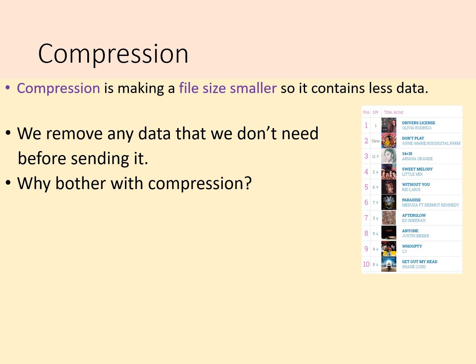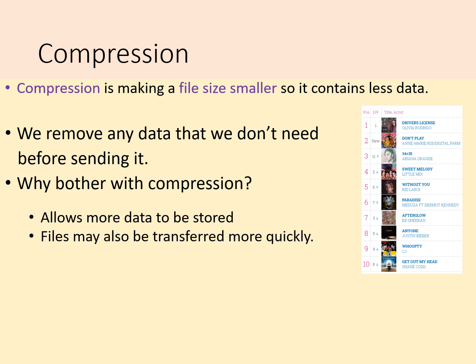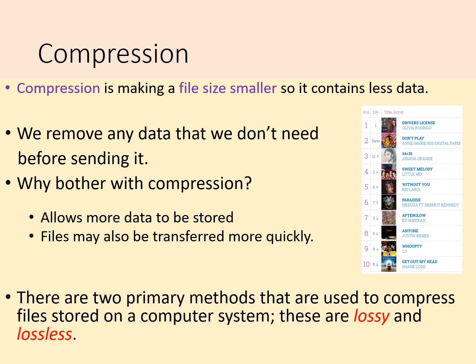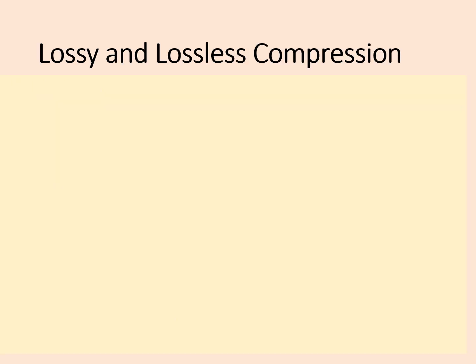Hopefully you've thought, well, actually, if we make a file smaller, that means we can store more files on our disk, on our hard disk. Also, if a file is smaller, when we send it, it should get from one computer to another much faster. So we allow more data to be stored, and files should be transferred more quickly as well because they're smaller. So we've got two main methods, and those are lossy and lossless compression. So we're going to look at those next.